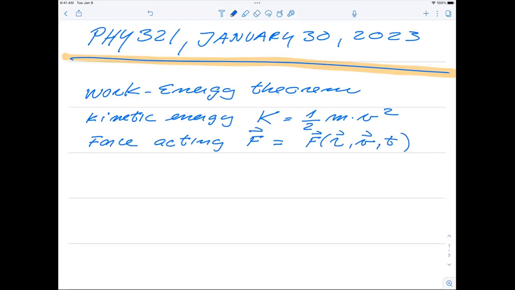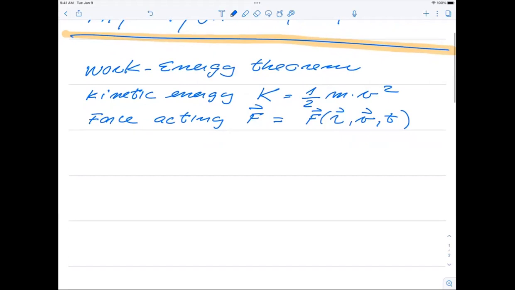Now, later we are going to see that forces which depend only on the position, and this is what we normally call the spatial degrees of freedom, those kinds of forces are going to be forces which we will link with the concept of conservative forces, and these will be forces which actually conserve energy. And they are very, very interesting for us because they also link well with fundamental forces in nature. This is the definition of the force which we are going to look at.